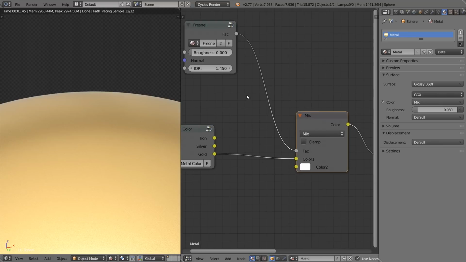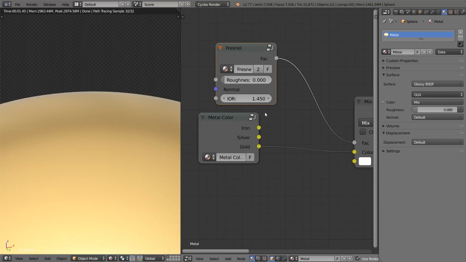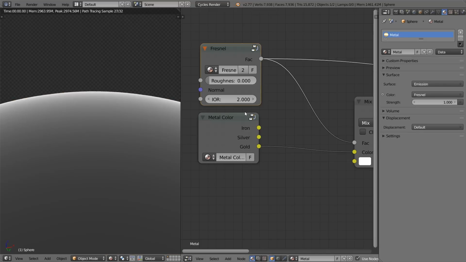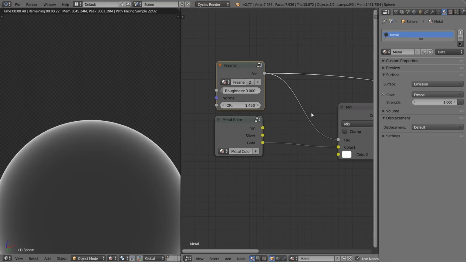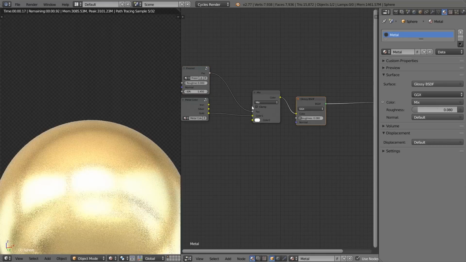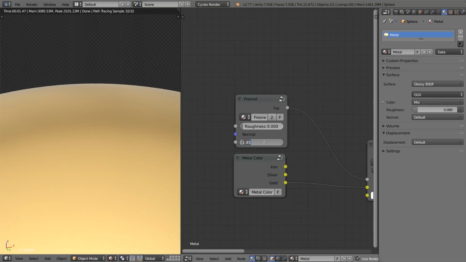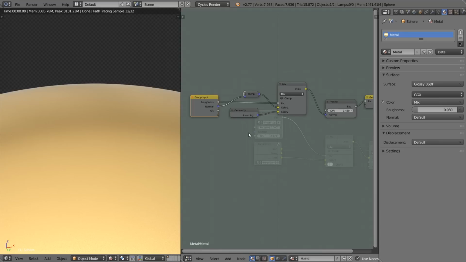Now you can see it's almost not even worth doing. And for the index of refraction, I really think it's not worth doing. If you increase this to 2, all it's doing is changing that very, very slightly right there. If I make that 2, or 3, or 1.45, it just changes a little bit. That's why I say you can barely see any change you make to the index of refraction. So if you want to, you can Google the exact values for metals and put them in here. I think it's a waste of, oh, actually, hang on a second.